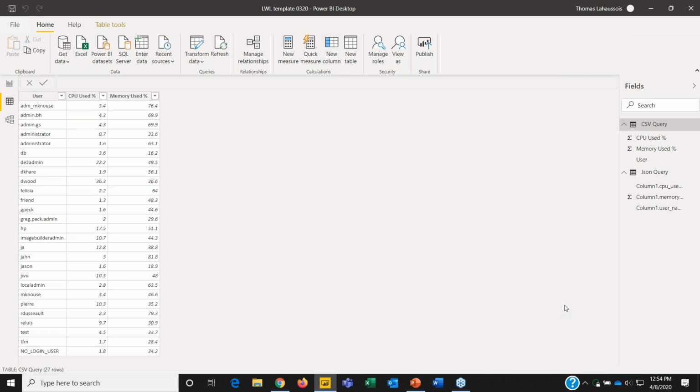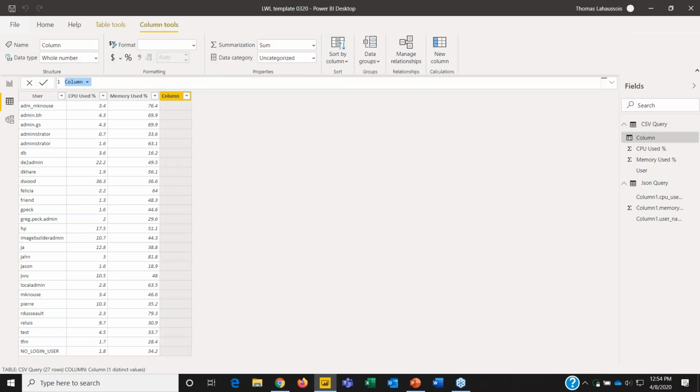So I'm going to add a new column. One quick word on that, and again, this is not designed to be a Power BI class, but a couple of tips I've learned along the way. If you're familiar with Excel, if you build formulas in Excel, you've got a leg up, because Power BI is fairly similar in approach. So I'm going to add a column that I'm going to call sizing. I'm going to make a couple of if statements. So if the CPU used is greater than, I don't know, 50%, we'll say. Somebody running an average of 50% is, yeah, close to maximum, then yes, it's undersized.